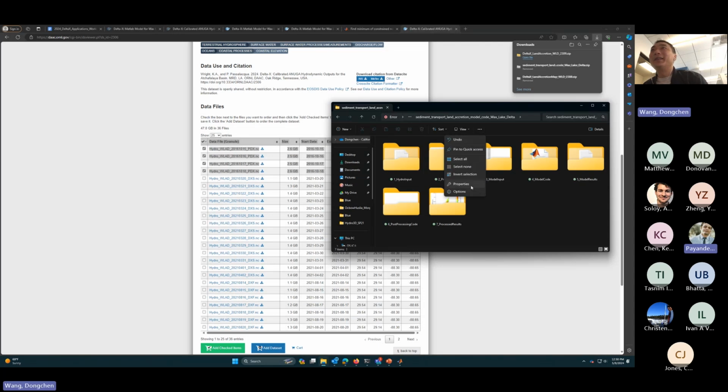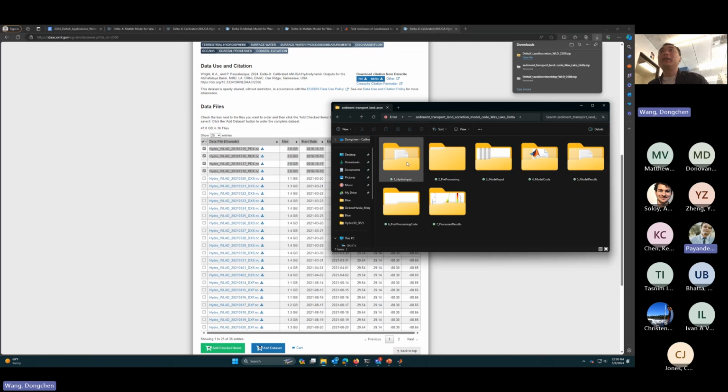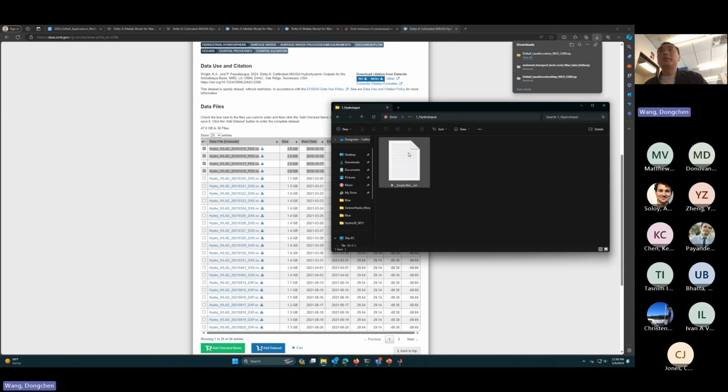Okay, just tell us exactly which folder you're using, since we can't read the words. Yeah, the first folder, hydro input. So basically, you need to download one event. For example, if you want to run 2016, then you download these 4 files because they correspond to 2016. If you want to run spring 2021, then you should download the next 14 files. Can you also make the web browser bigger, please?